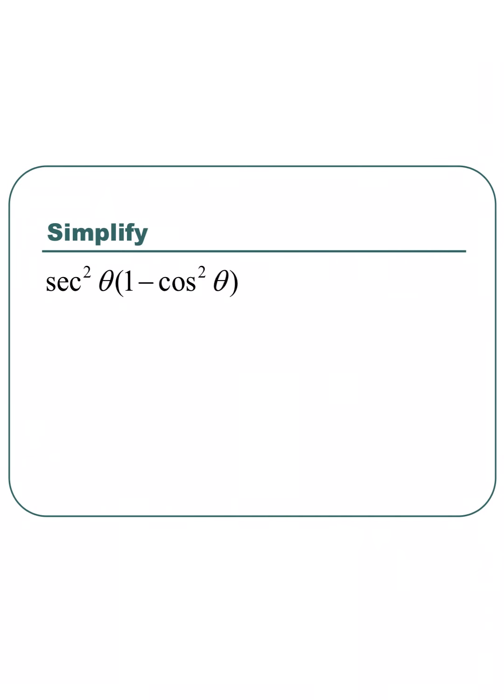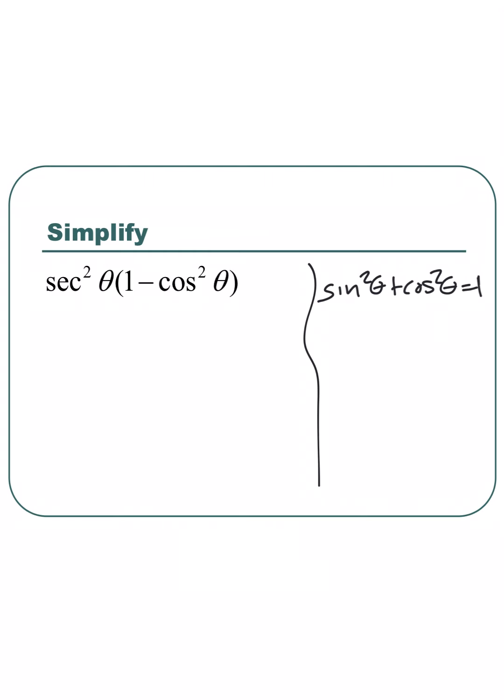For our second example, we have some squared terms. And I referenced earlier that anytime you have a squared trig function, you automatically want to think about your Pythagorean identities. So I'm going to do something on the side here. I have a cosine squared and a secant squared. I'm going to write down the trig identity that uses cosine squared. So that is going to be sine squared plus cosine squared is equal to 1.